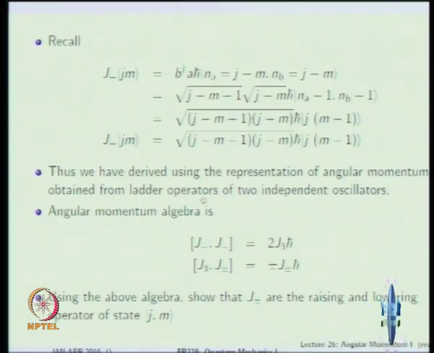What you could do is, just like we did for the harmonic oscillator algebra, this is for you to check, we will discuss this on Friday. Independently take it to be a simultaneous eigenstate of J dot J and J3, which is J comma M. Use this algebra to figure out that J plus and J minus will change M by plus or minus 1, and we need to fix the coefficient. Is there a systematic way in which you can fix the coefficient? Just like the way we did for the harmonic oscillator, where we fixed root Na and root Na plus 1.